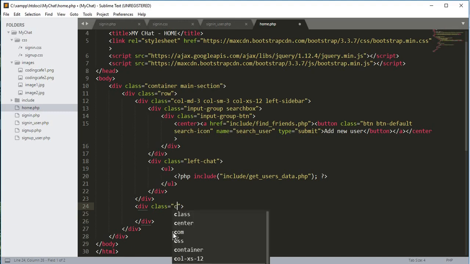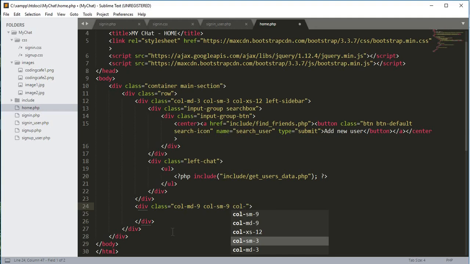Its class will be col-md-9 col-sm-9 col-xs-12, and then right-sidebar. Okay, and inside this div we will get the user information of who is logged in at that moment.